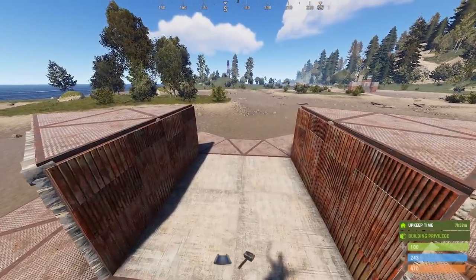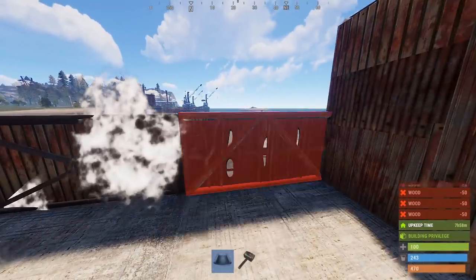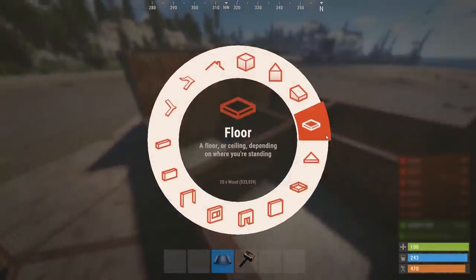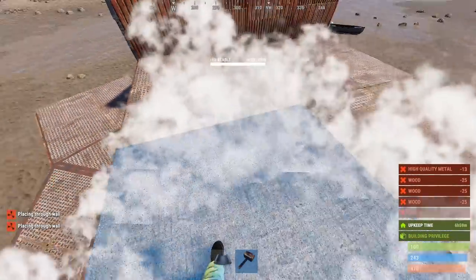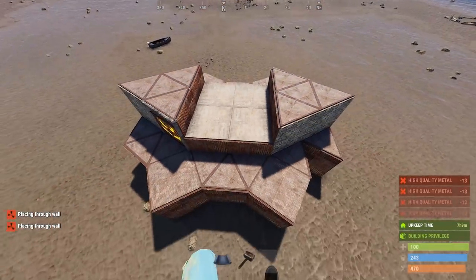Now we can add roof stacks to the top. For now, we'll use all sheet metal half walls and enclose the 2x2. We also want to have cross beams of sheet metal to stop the splash if they raid you top down. Now that would be a mistake, but it's a necessary precaution. With the 4 squares on top, you do want to upgrade these to HQM when you can.